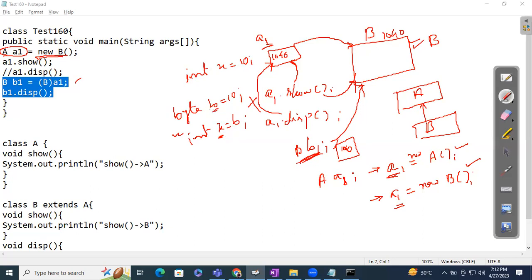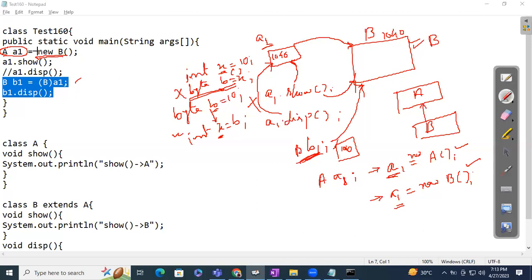Lower to higher, you can convert directly, implicit typecasting. If it is reverse, int x = 10 and byte b = x, this is not okay, compilation failed. Explicitly you have to typecast. Going from higher type to lower type, there is a chance of losing some precision, so you have to do it explicitly. Implicitly, it will not work.